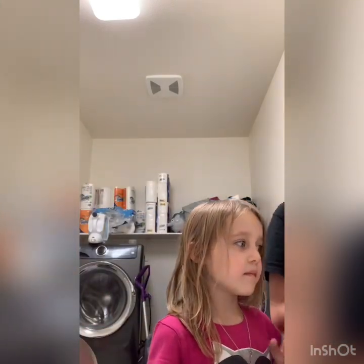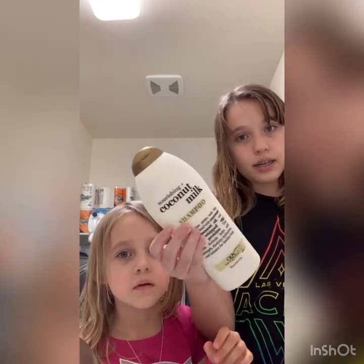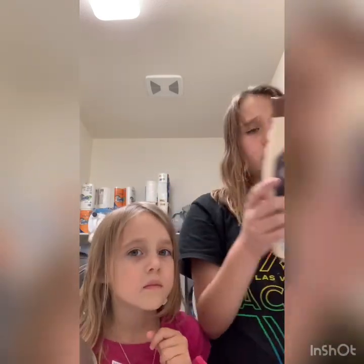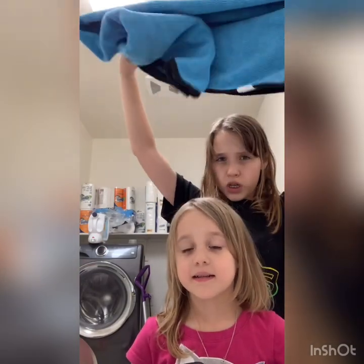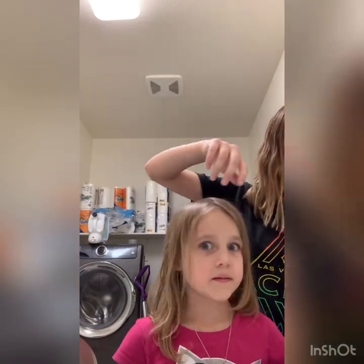So first, we're gonna start with the brush. We have to brush her fur once you shampoo and conditioner her, and then we have this shampoo. I'm pretty sure it's for humans, but it's coconut milk, so it's fine with dogs too. So this is the shampoo, and then we have doggo conditioner, which is really good. And then we have the treats, because our dog doesn't really like baths, so we give her treats. Yeah, so she knows it's a good thing to have back. Yes. And lastly, we have her microfiber towel to help dry her off once she's done with the bath. So if you're going to give your dog a bath, I recommend using stuff like that. And let's just get on with it and give her a bath.